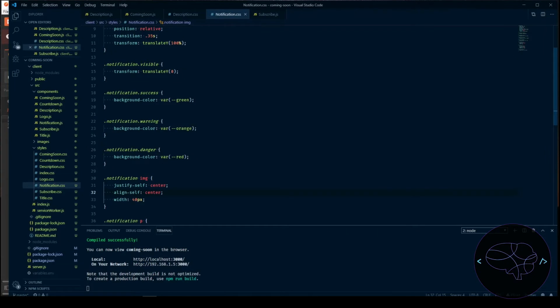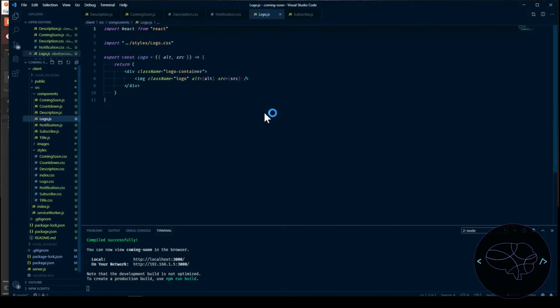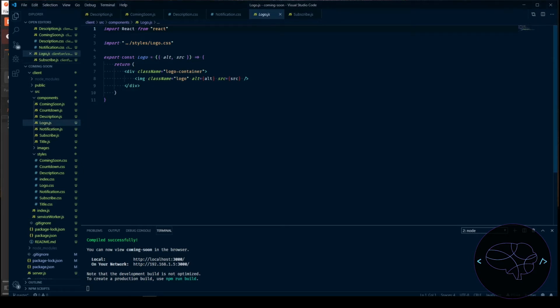So let's first pull up the logo component that we're going to be working on. Now, to set the speed of this, we're going to pass it a prop, and we're going to call that spin speed. So in the logo here, we're just going to say spin speed. And in the class name, it's important that we're not doing this on the image itself. It actually has to be done at a higher level. It's got to be on the wrapping element.